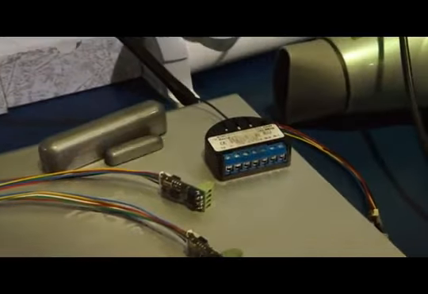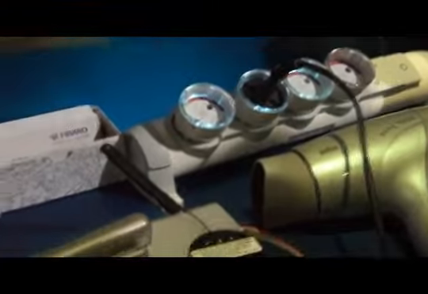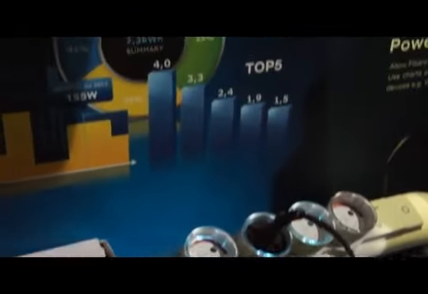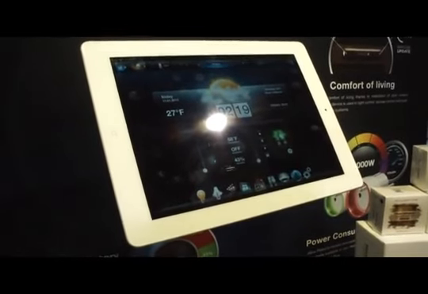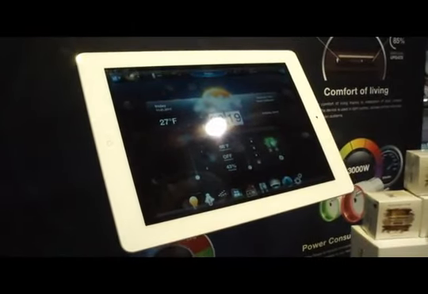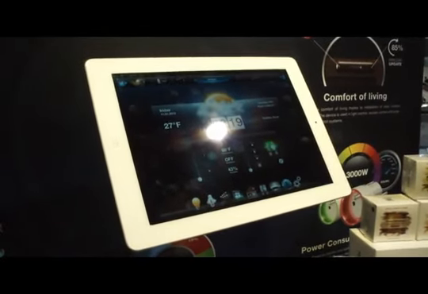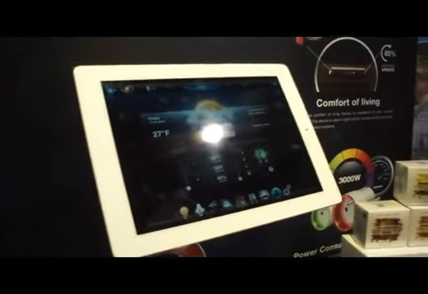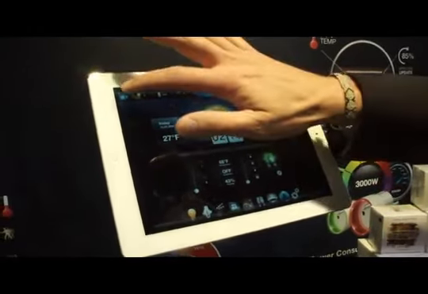For example, when you're 5 miles away, it'll start to turn the heat on. When you're about 2 miles away, certain lights will turn on. When you pull down your street, that's when your gate or your garage will open. And then when you walk up to your door, it'll also open the lock. This system works on a Z-Wave system, so it's compatible with 95% of all the Z-Wave systems.